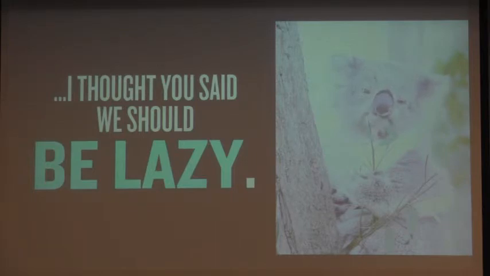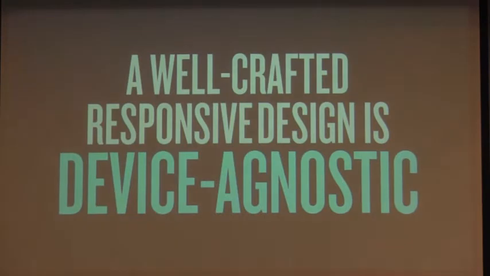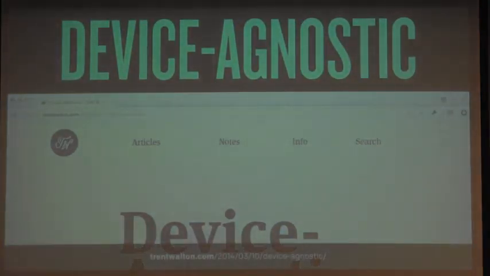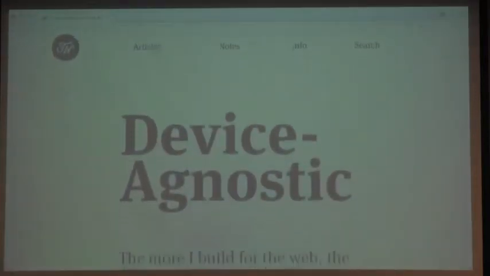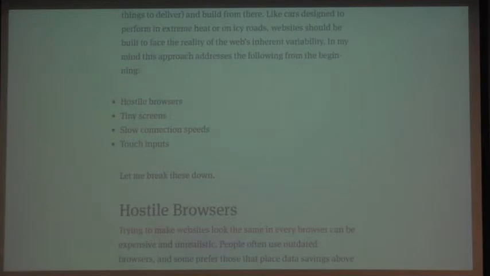But the thing is, I would actually argue that designing our interfaces in layers like this is the laziest way possible to build a digital interface today in 2015. Because a well-crafted responsive design has to be built from a device-agnostic standpoint, full stop. Now that phrase is kind of a loaded term and it sounds a little generic, but my friend Trent Walton wrote this wonderful essay about what that design principle means for him and his practice. Because basically making our layouts flexible is really the first step to making a truly device-agnostic responsive design.